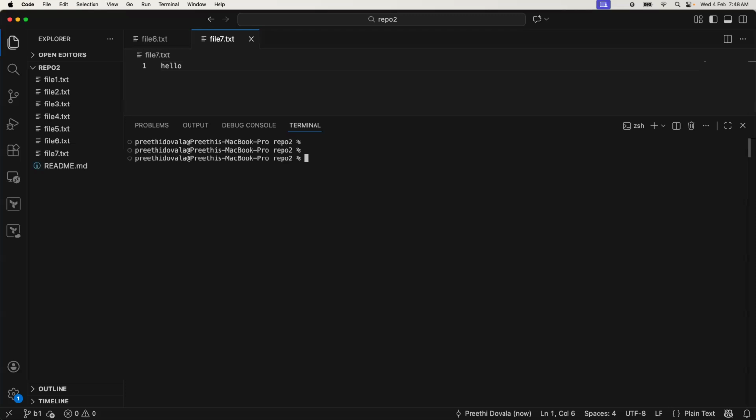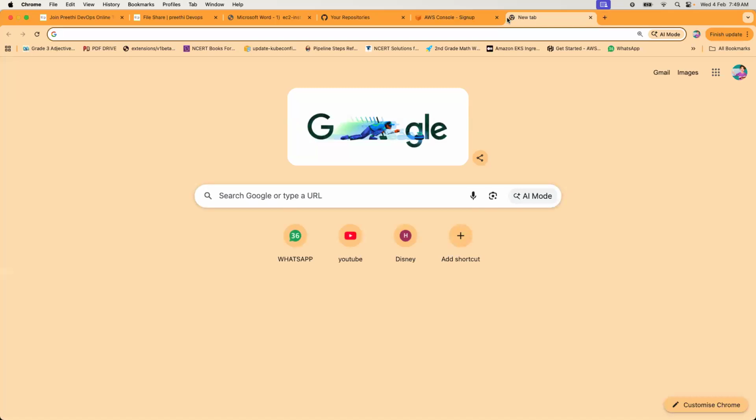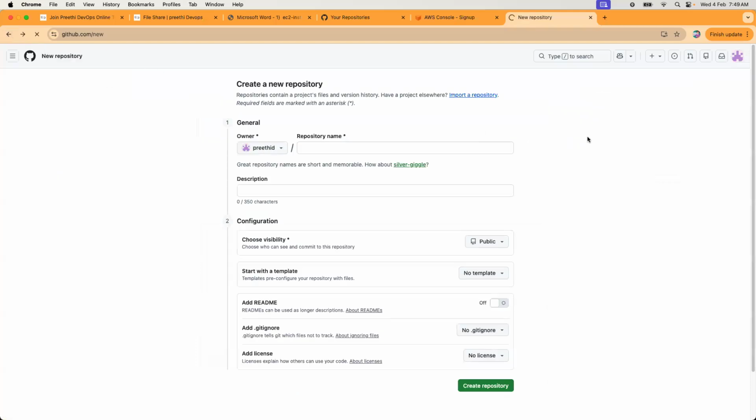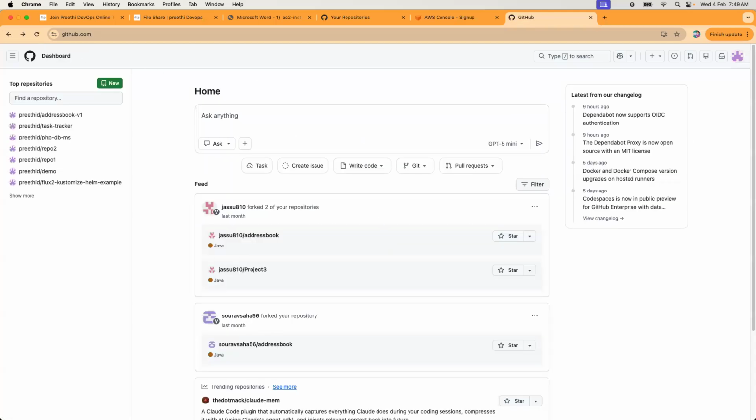So go to your local repositories and run this command, git remote add origin. But before that, what you should do? Go and create a free account on GitHub. I'll wait for you. Confirm once your free GitHub account is created. Be interactive and responsive so that I'll understand where you are and what you are doing. Preethi, I have a GitHub account. I created it. Great. So go and create a new repository here. Whoever does not have a GitHub account, create an account now.